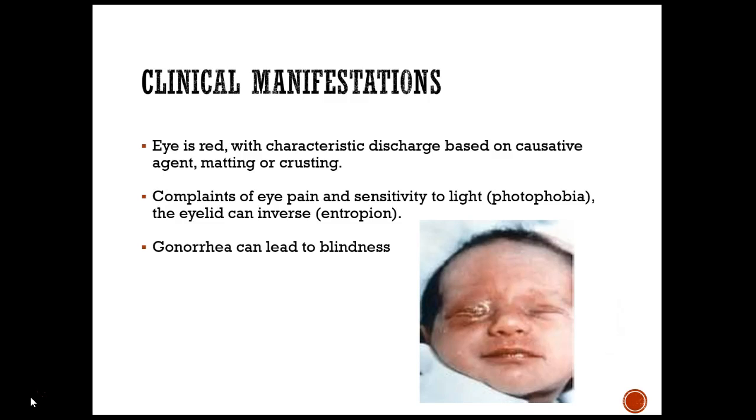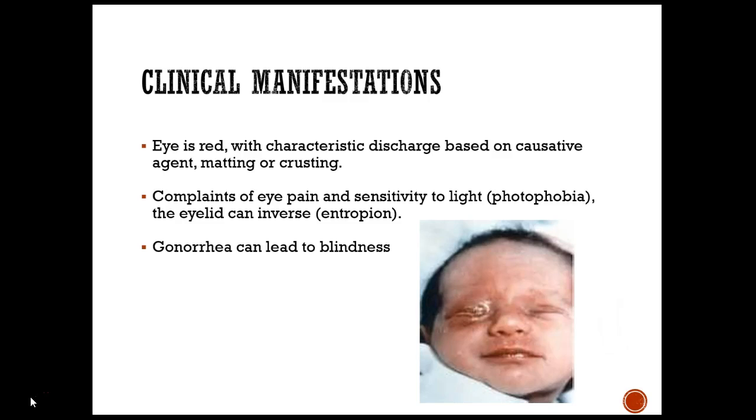Gonorrhea is another causative agent that will lead to conjunctivitis of the bacterial type, and oftentimes you see this in newborns with a mother who has delivered vaginally and has not been effectively treated for gonorrhea. And what happens in a gonorrheal conjunctivitis is that the cornea of the eye will actually perforate to cause that blindness.